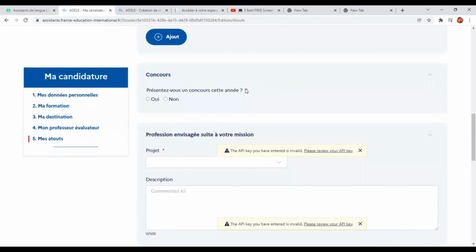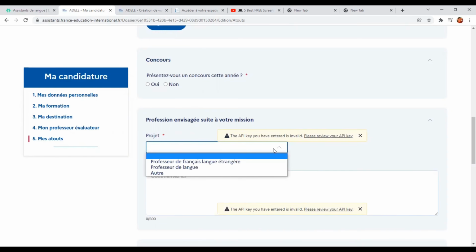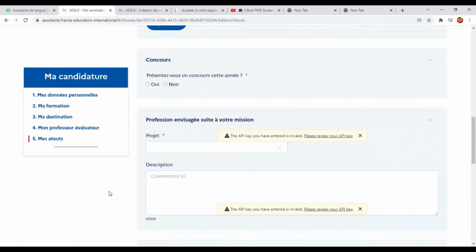So the next question is profession envisagée suite à votre mission. So what do you want to be after this program? Not immediately after. Professeur de français langue étrangère, professeur de langue autre. So you can put others if you know you don't want to be a teacher. But if you feel you want to be a French teacher or a language teacher like English or any other language, put it there.